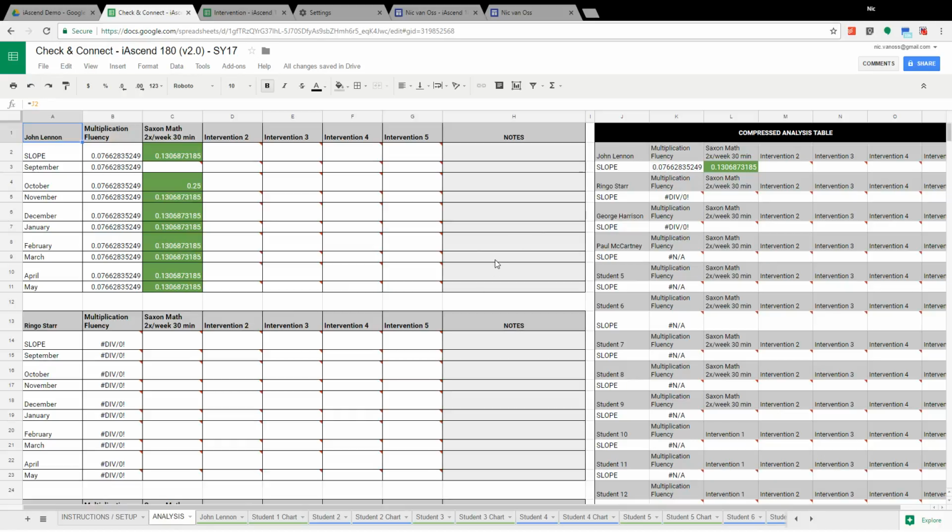So like I said, one of the reasons this is here is to give you a quick read on your trend lines versus your aim lines. So this is the mathematical slope of your aim line, the slope of the progress that we're expecting the student to make. And then this is the trend line slope. So what rate of progress the student is actually making.